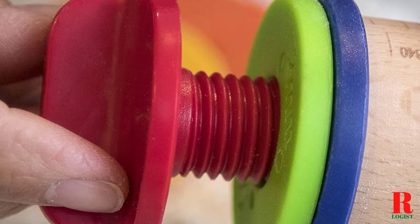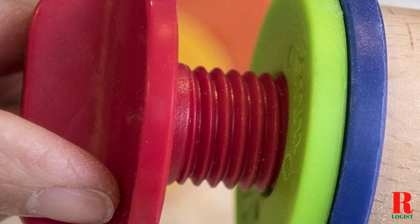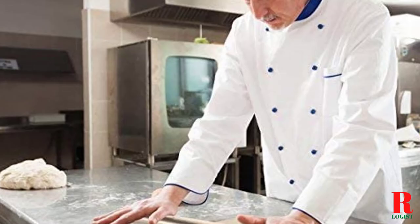We decided to review a few of the best rolling pins for more specific needs, and here's what we found. These are the best rolling pins for your more specific baking needs.